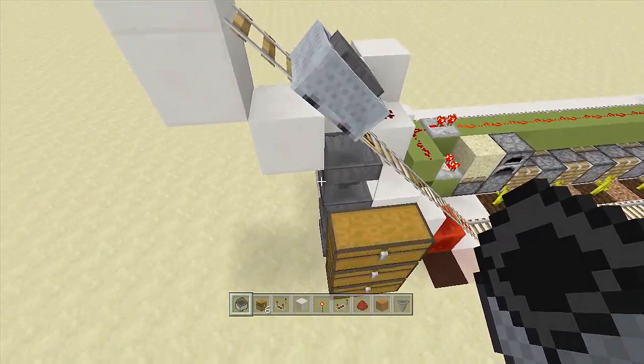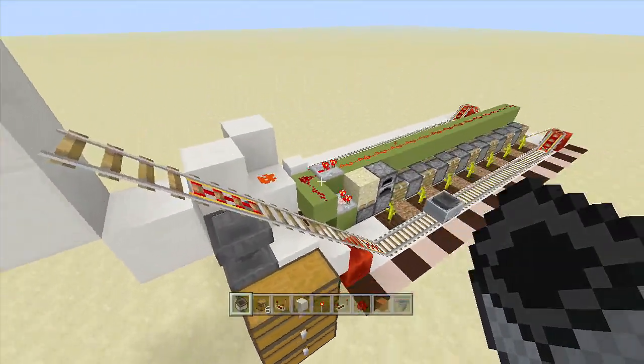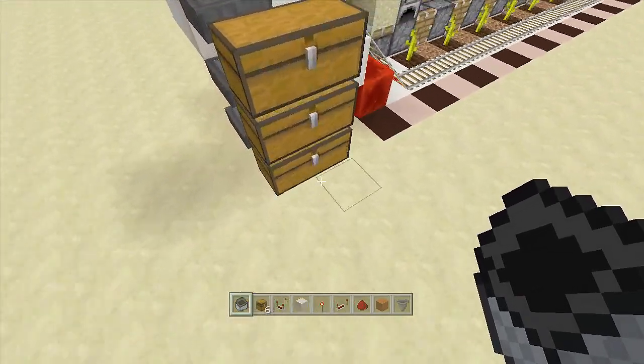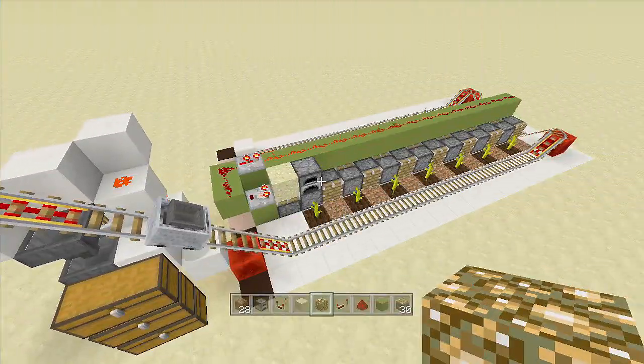There we go. It turns it off. It starts letting all the melons out into your chests. And then once it has put all the melons in, it goes back around and collects it once again. So as you can see, we have already collected 12 melon. All right, guys, so your farm is completely done.